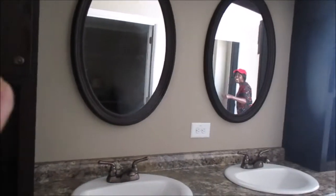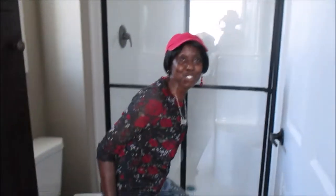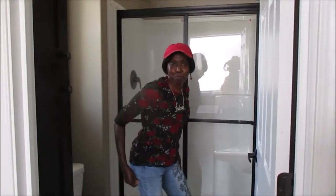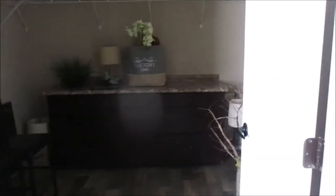So, let me go down here. Once again, this is your master bedroom. This one comes with two windows, and they got the double doors. She in there fanning. You got the mirror. I'm coming, May. May up here dancing. Y'all can tell May done got used to the camera. With the shower. Okay, look at the closet. The bathroom closet is beautiful. Because they ain't in the bedroom, so they put this in there.